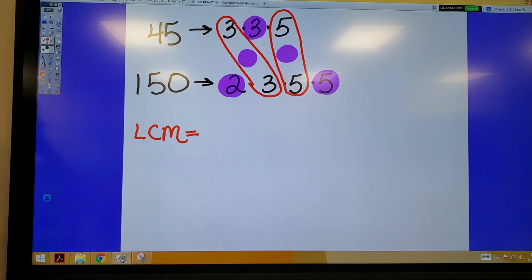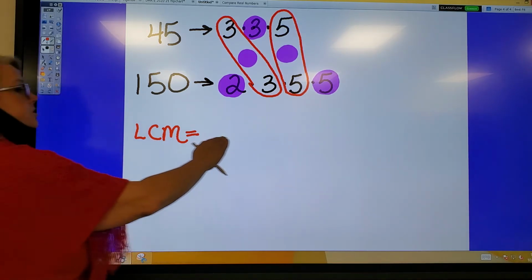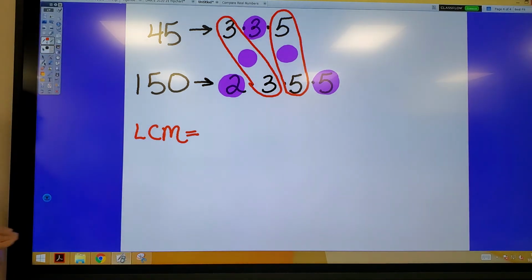Okay, so be careful when you're matching things up. They both have a 3 and they both have a 5. Notice my highlighting up here. If that's something that could help you, maybe you have a highlighter and you could do the same thing. It was a really good question I got here. Does it matter when you write your numbers down here if they're in order from least to greatest? No, not at all, okay? So do it in whatever way is the easiest for you.